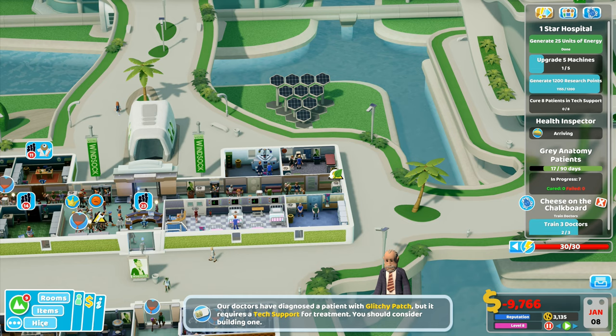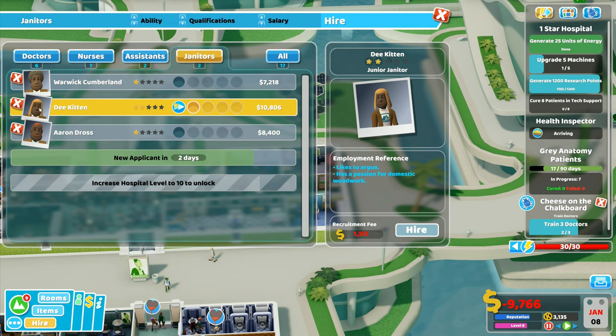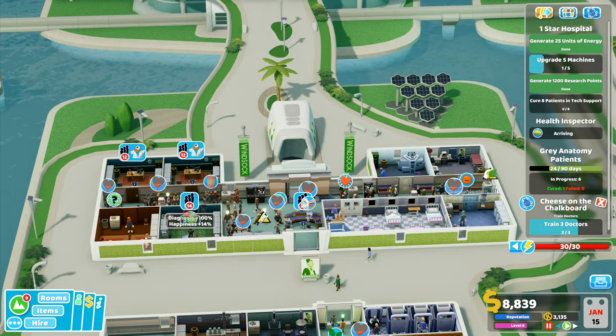Janitors. I'm going to need more janitors. Nurses at the moment we're not going to worry about, but I do want more janitors. So I'm going to take you, D Kitten, right here. I'm not going to until I've at least got a little bit of cash. In general diagnosis. Actually, I think I might take you because you've got mechanics and you've also got the ghost capture already. So that's a step in the right direction. So we'll dump you in and you can help out with everything.